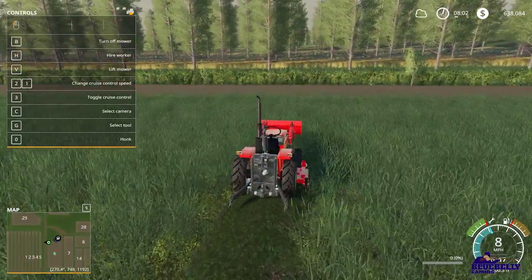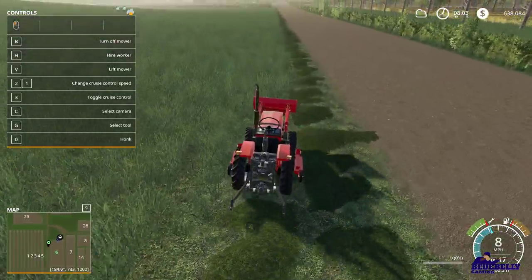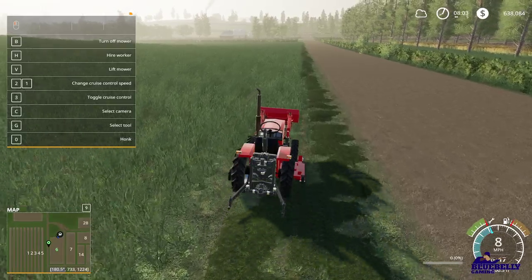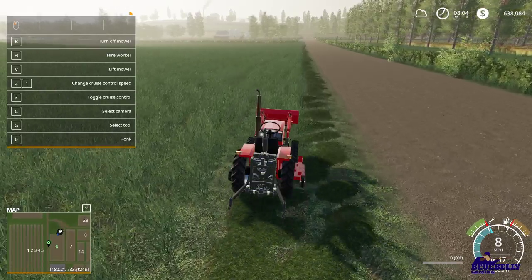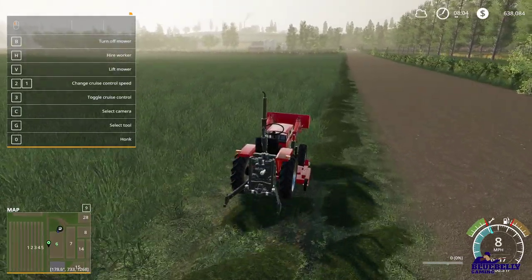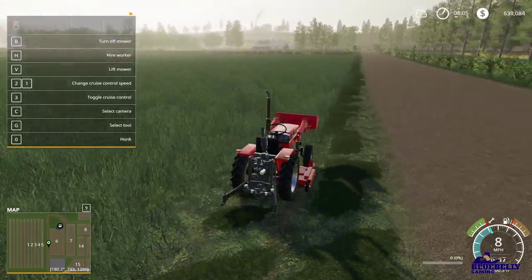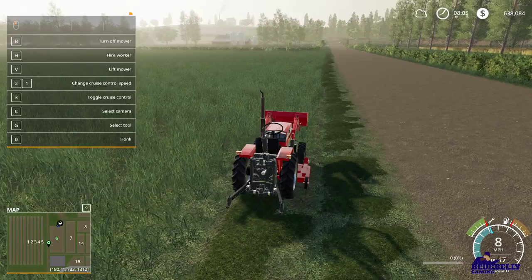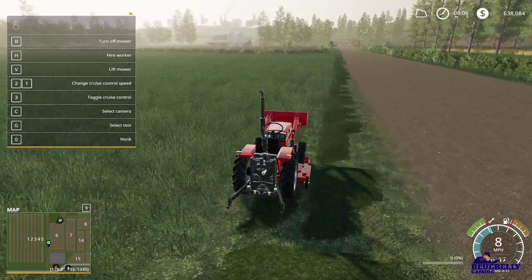And if you've got a low-level cow farm and you need to be mowing a lot of hay and straw, you might think, well, I don't want to start off with something that small. I want to jump right to a three mower batwing kind of operation. And that's fine if that's what you want to do. But I think this mower and setup is great for either a starter cow farm, dairy farm, or maybe even a horse farm. You've got the bucket for your oats, and you've got the mower to start making your own hay. I mean, if you're looking for a genuine start.